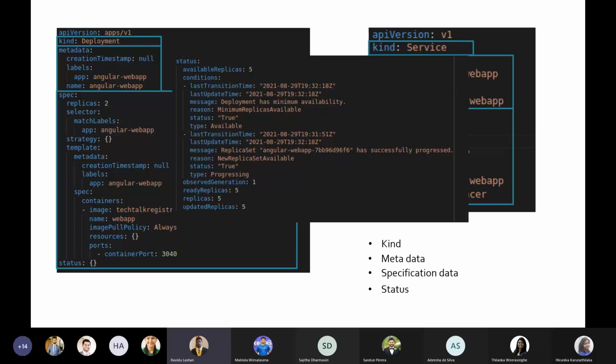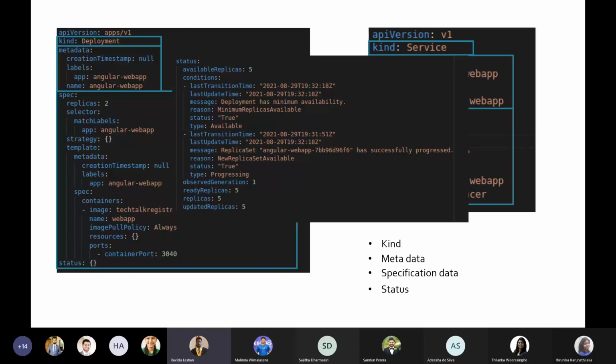And if you go down, you can see it has mentioned an image. So use this image as the base for the pod, and then the name of the pod and the port which it's accepting outside connections.